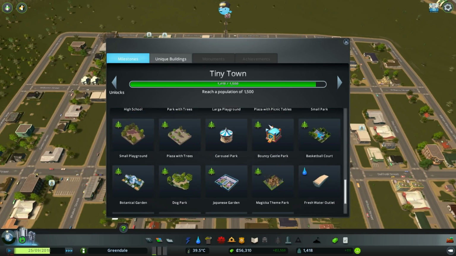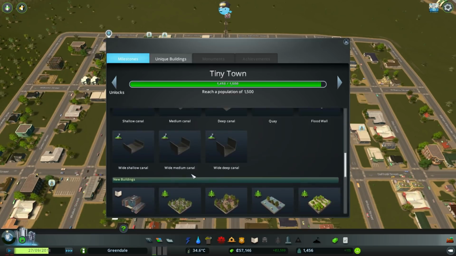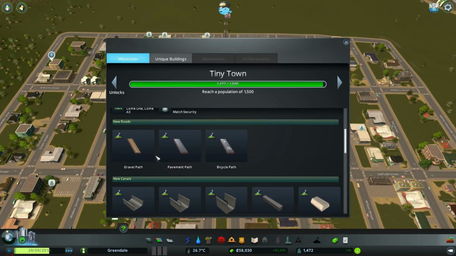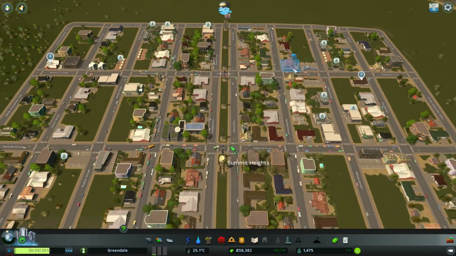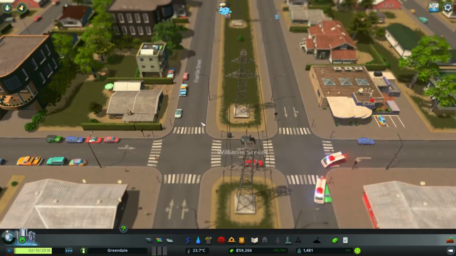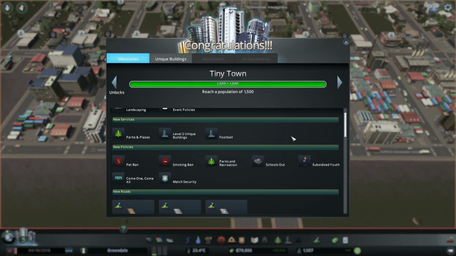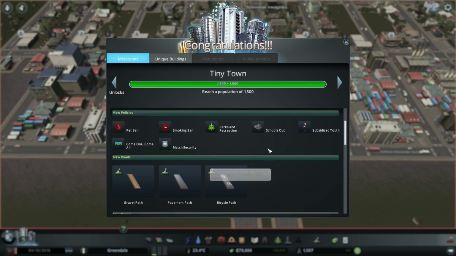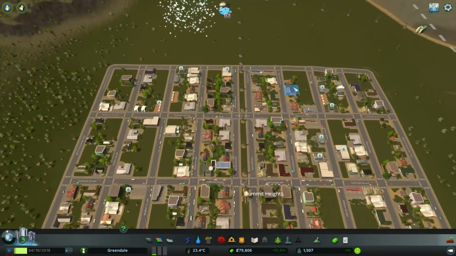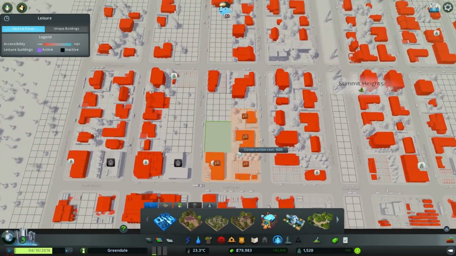I don't believe any of these are new. I think we already looked through these, though. But that's fine. We can get some basic parks in here. We also get the high school, which we'll probably want eventually. Pavement paths and cycle paths and all that kind of stuff, again, we'll want eventually. Don't really need them right now. We have intersections everywhere with crosswalks, and enough sidewalks going everywhere that I really don't think we're going to need much else. But there we go. So we have become a tiny town, which I'm fine with.